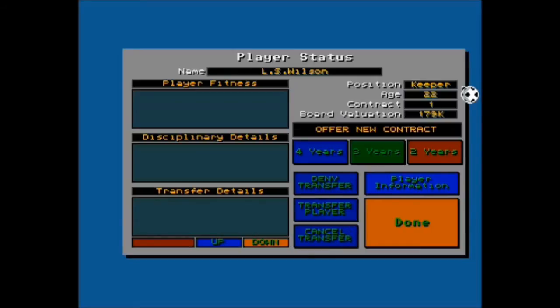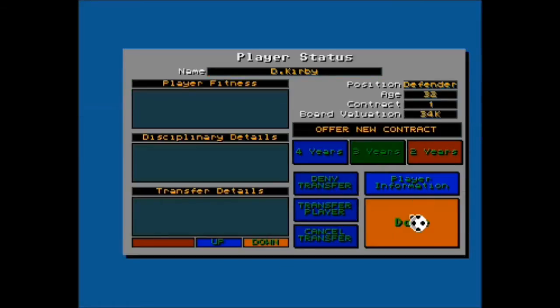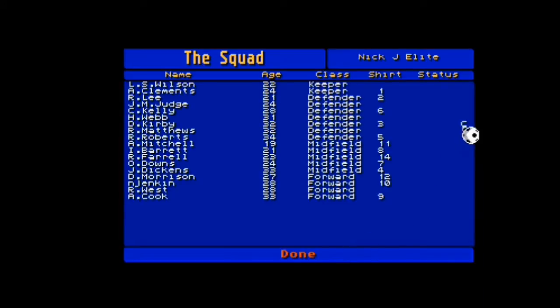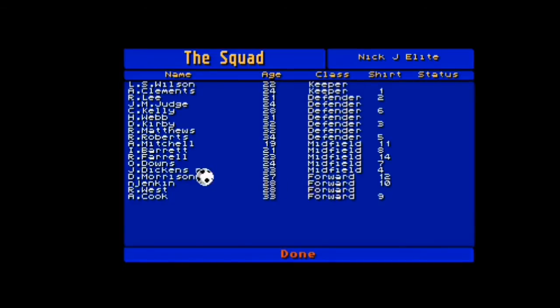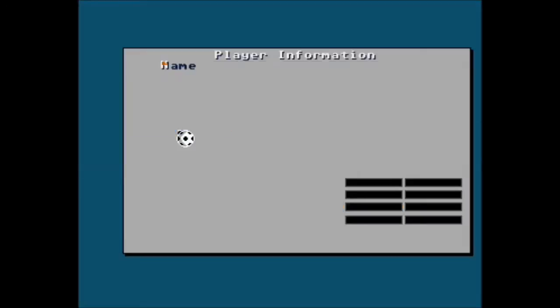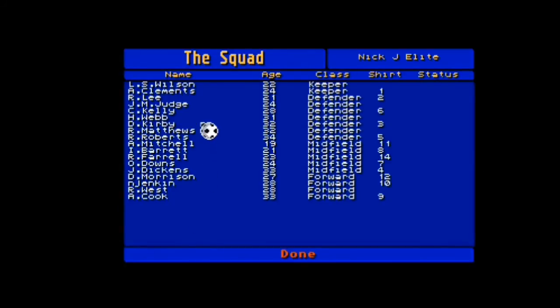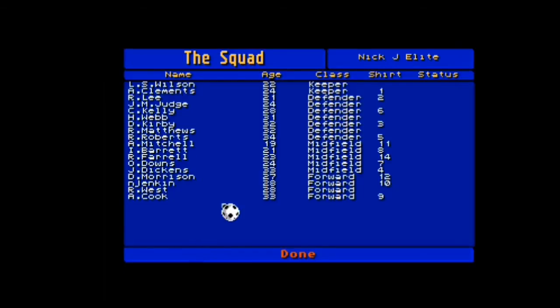Yeah, let's check these players out. They're out of contract. Let's just give them a two-year contract. We won't be playing this game 2 years later, so 2 years will do us. Yep, 2 will do. Alright, so everyone's okay. No one's unhappy, I don't think. Morale is good on this fellow. Downs, he scored a goal. Pace 69. We might have to move him. 69, that's terribly slow. Yeah, we picked these players at random. We might have to do a switch around, I think.